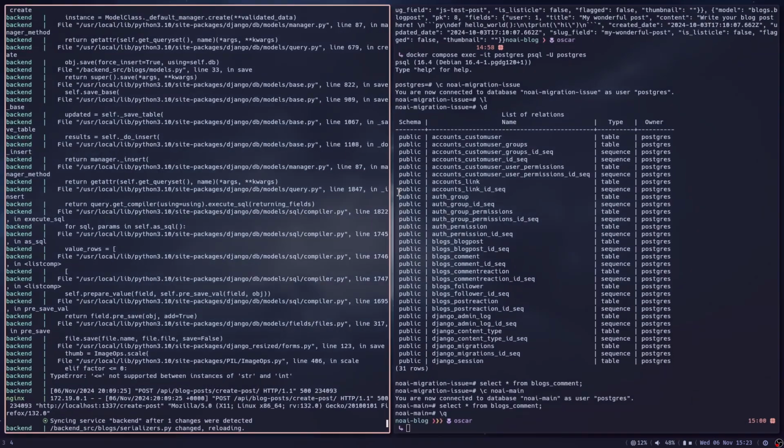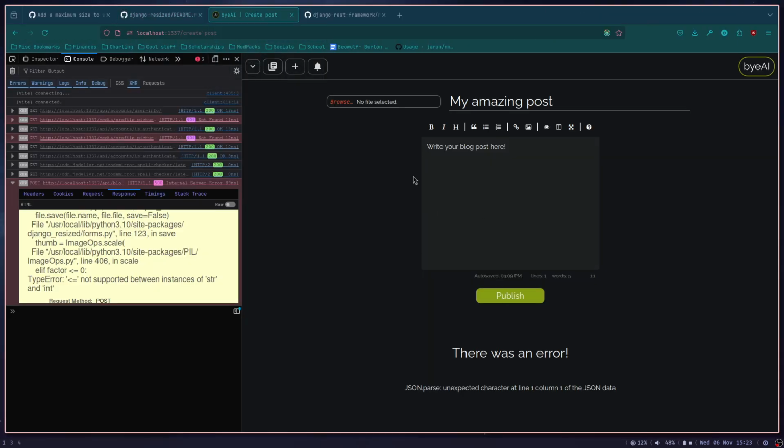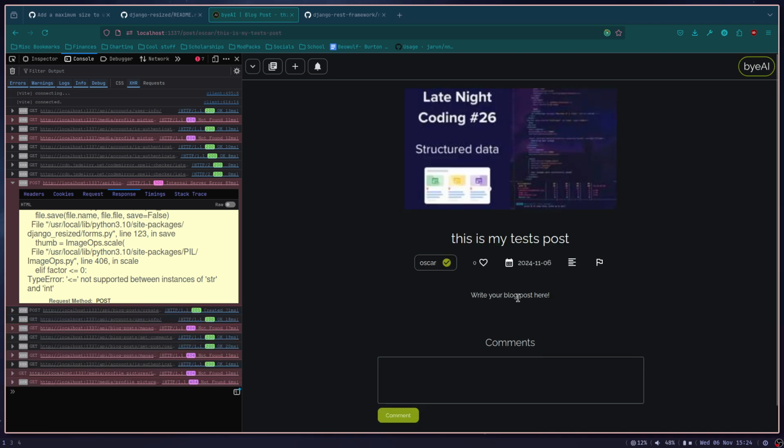Let's start there and see if that gets us anywhere fun. This is my test post. Oh, okay. Yeah, so it's something with the environment variables clearly.